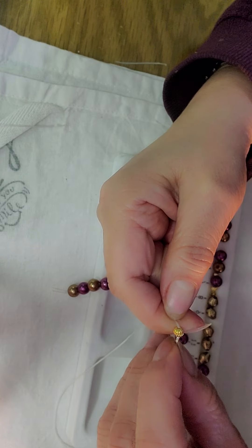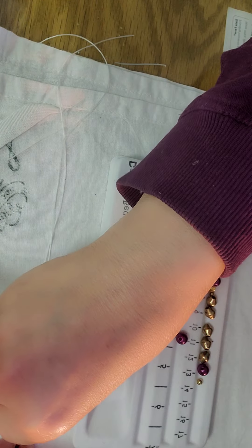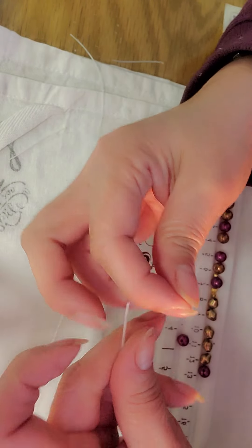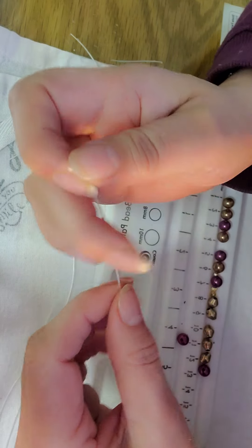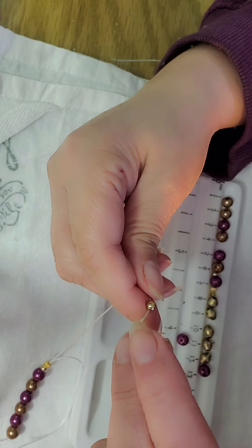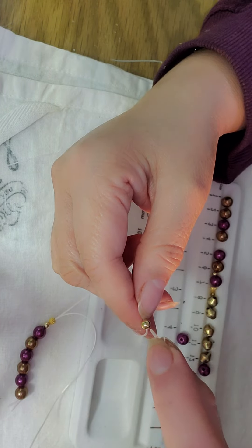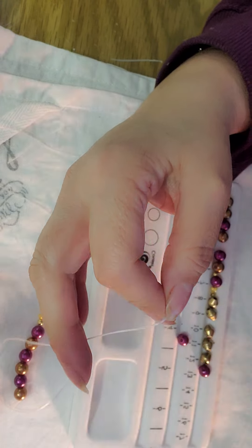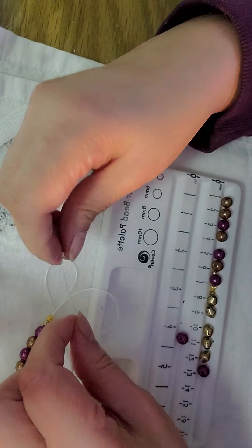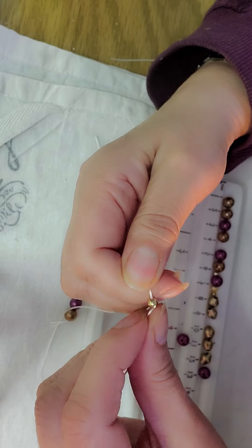Those needles are on the way. All this stuff I ran out of that I'm waiting for — I just didn't buy a lot at first because I didn't know if I was really going to like doing bracelets. I didn't want to invest a lot of money right away. But I do love it — it relaxes me after work. Look at that, it frayed — two pieces. This bracelet is going to be really pretty though, I'm already excited about it.